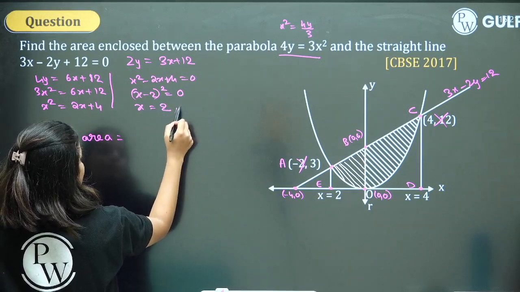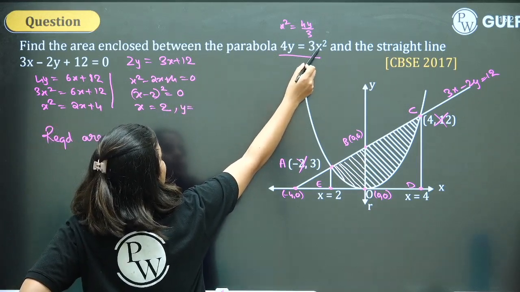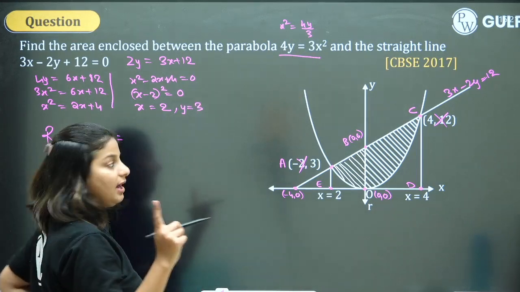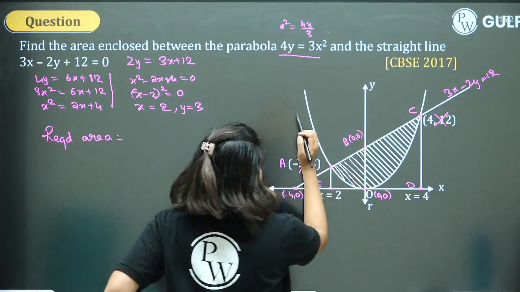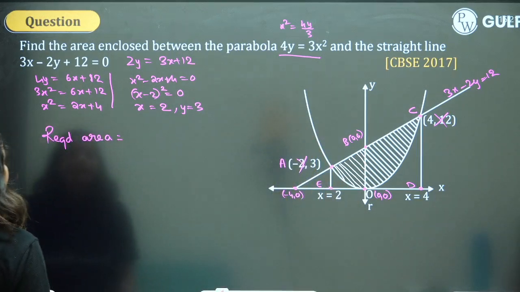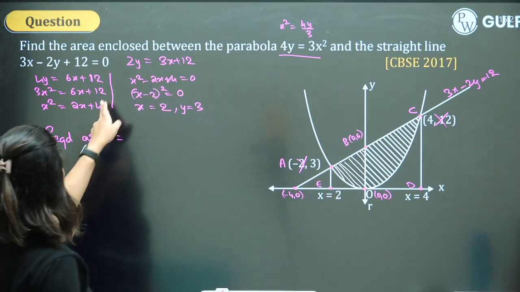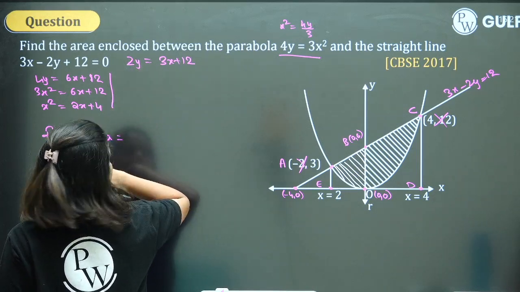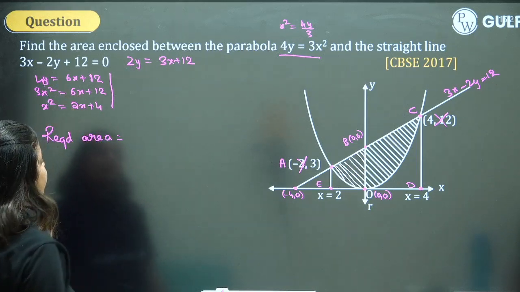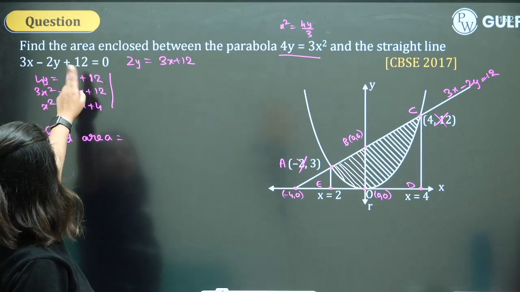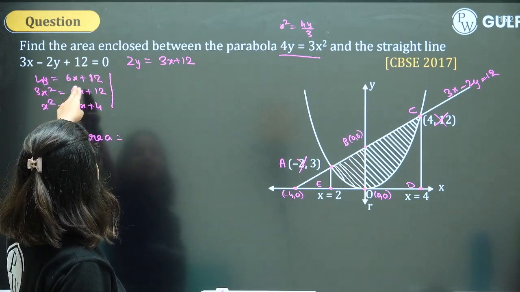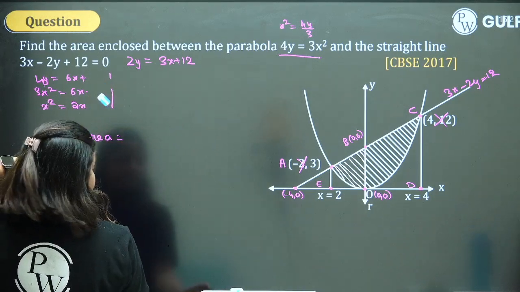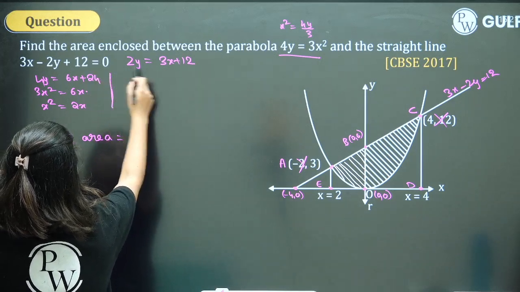And when x is 2, what will be y? Put x equal to 2. 2 square 4. 4 3 is 12. 4y is 3. मिला? x2 y3. हाँ बच्चों एक मिनट, -4 आएगा ना. This 4 on the left side will give me -4. गड़बड़ कर दी ना मैं, ऐसा करती रहती हूँ मैं. देख लेती हूँ मैं एक बारी. 2y इक्वल टू 3x प्लस 12. 4y will be 6x plus 24 लिखना था यहाँ पे मैंने, because I am multiplying it with 2.